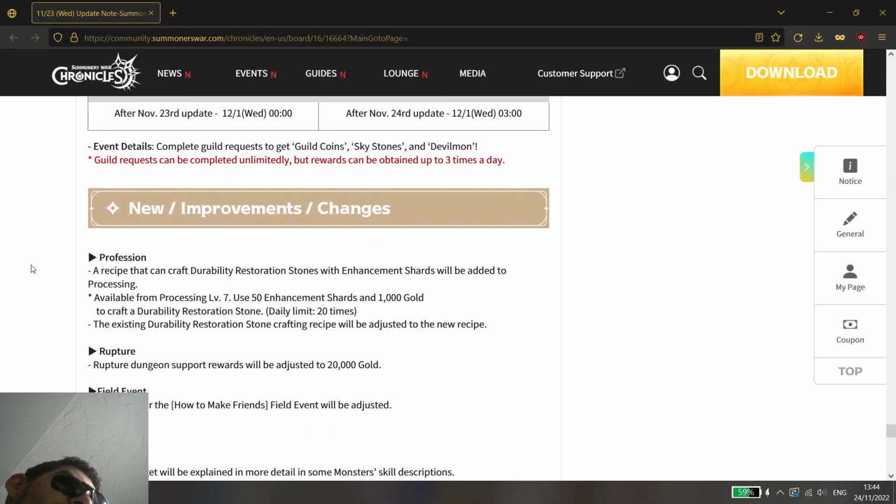And new improvement changes profession. A recipe that can craft durability restoration stones with enhancement shards will be added to processing.